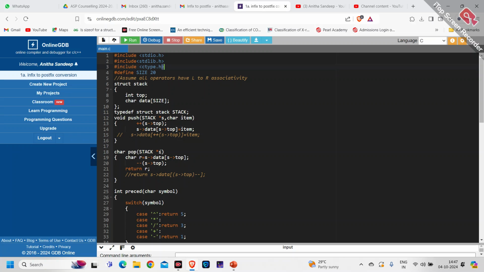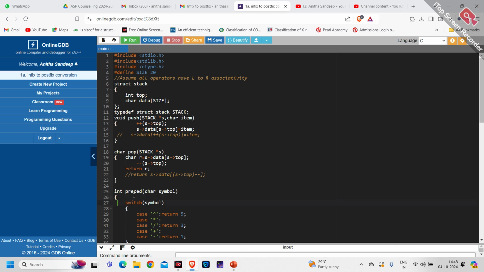The next is the pop operation, which takes the pointer to a stack and has to return the top of the stack. First I will store the top of the stack into a character variable r, using r = s->data[s->top]. This data is an array, and the array index is s->top, which is pointed to by top. So I have stored the top element. Now I have to decrement the top of the stack by using --s->top, and I will return the top of the stack which I have stored in r. I can also do this set of statements with a single statement, as below.